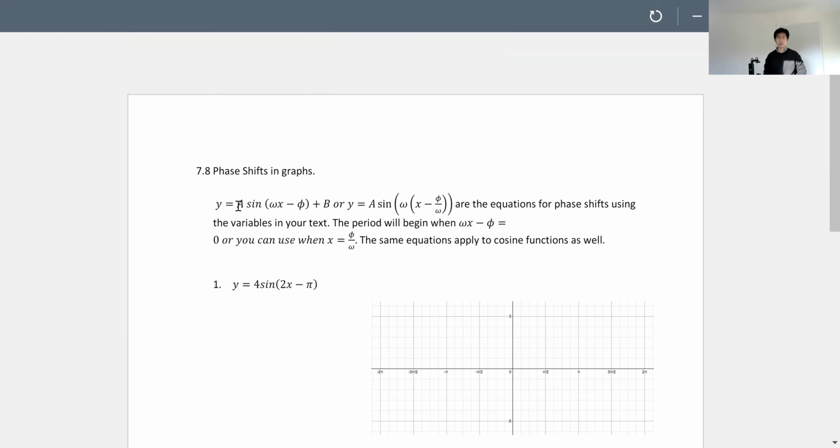As you can see, we have the sine, however, we have a number of times of it. And we also have a number of times x and moving x by phi. This letter is a Greek letter, it's called phi. Phi, like Philadelphia's phi. Plus b, and we're also shifting up or down by b units.